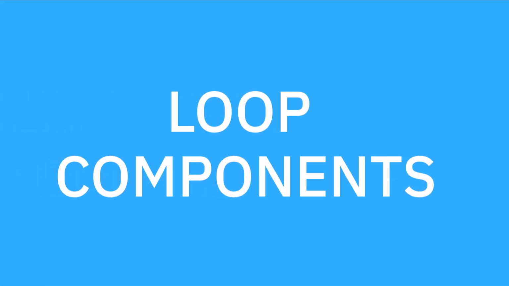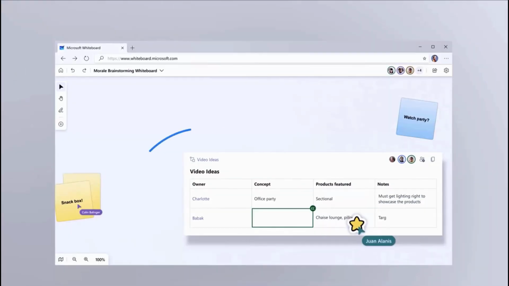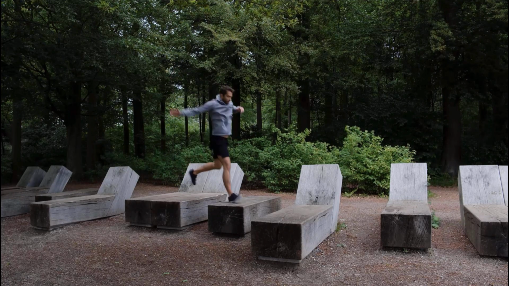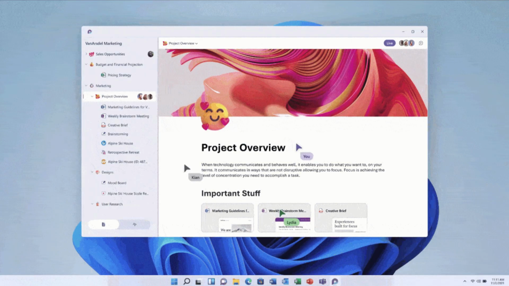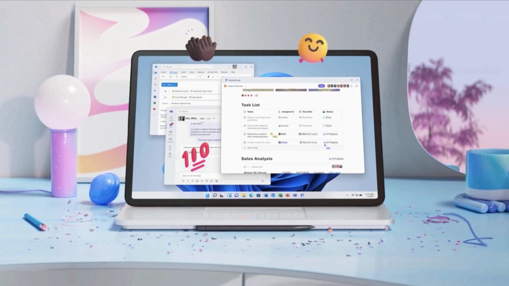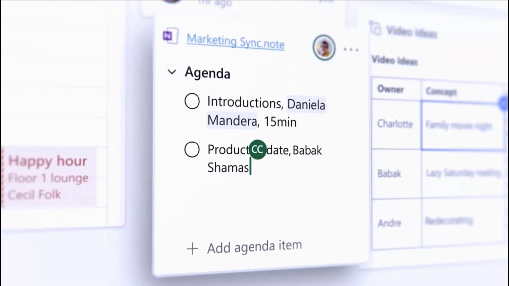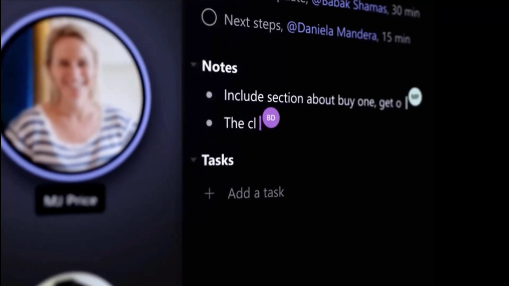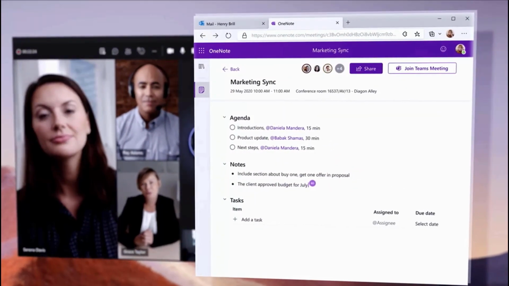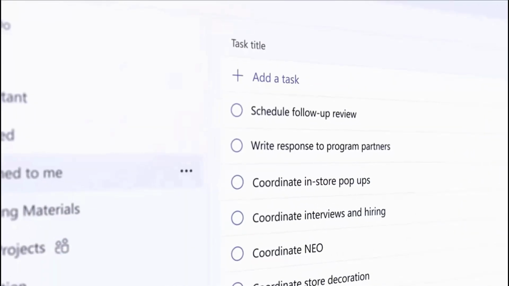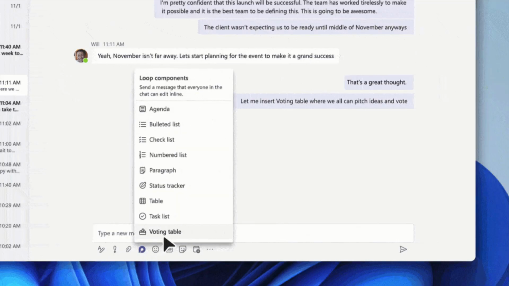Now, many people who have been in this community have learned about Microsoft Fluid. Well, essentially, this is an evolution of the Fluid components, and they're bringing it into the Microsoft Loop ecosystem. So Microsoft Loop components are basically these interactive live elements that can be shared across other applications. We've seen this inside of Microsoft Teams, and you can even add this to things like OneNote and Outlook as well.